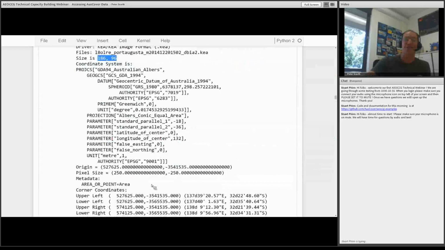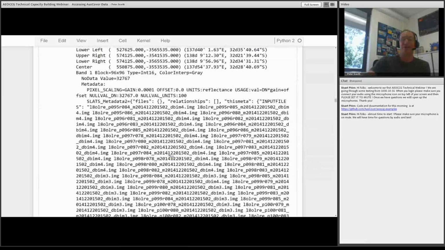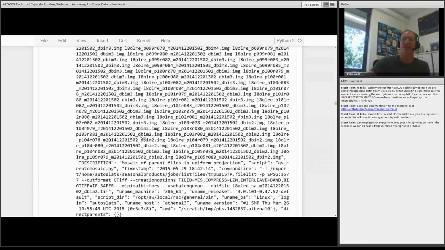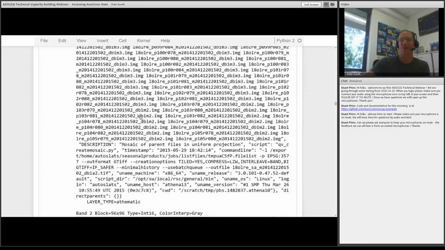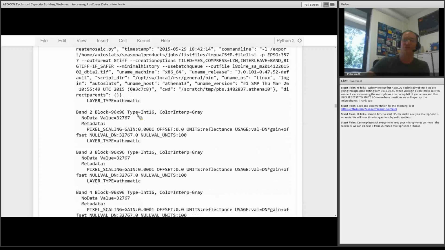You've got all the coordinate details. You've got the entire processing history that has come across as well. That's embedded with a lot of the JRSRP program files. We embed processing history in the file, and that obviously gets translated across by GDAL translate. And then you've got all the information you need about pixel scalings and offsets to use it.